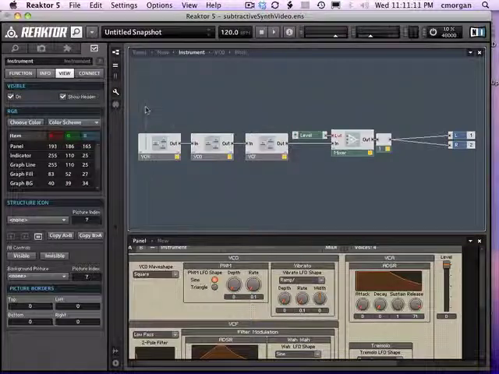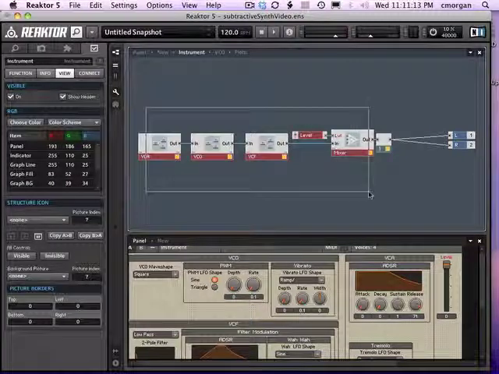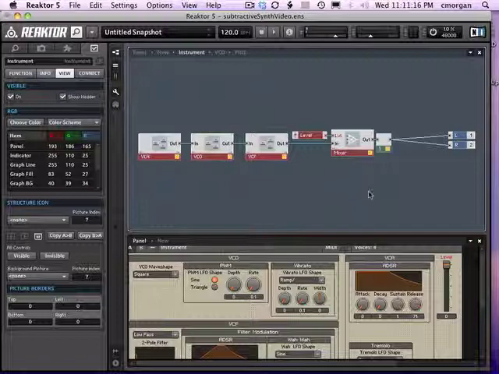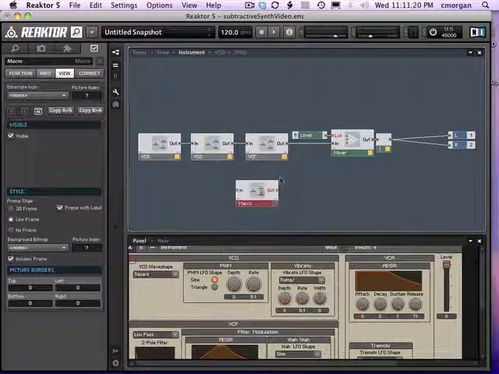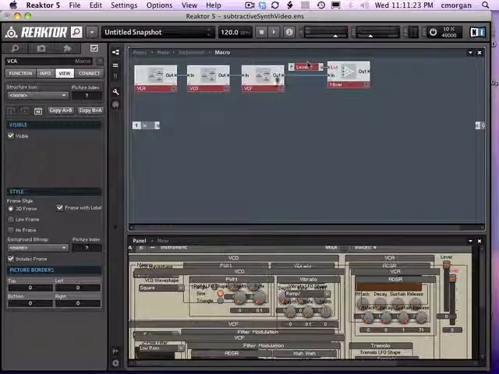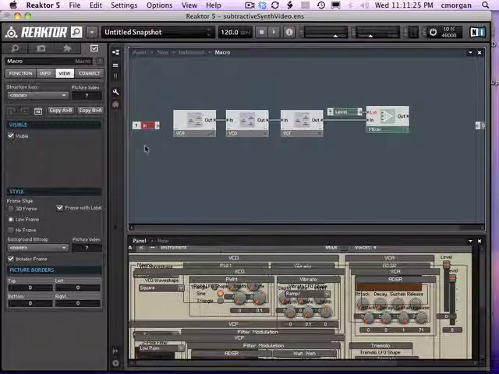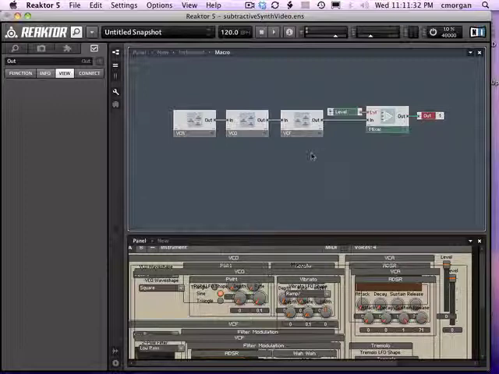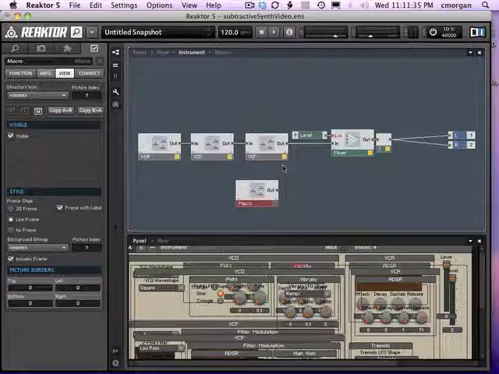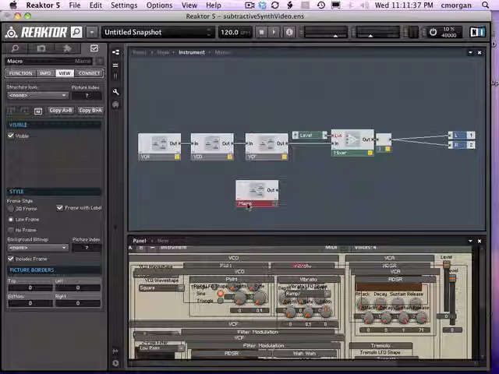What I'm going to do is take the entire synth up to the voice combiner, copy it, make a macro, paste this in there, and now with the volume control, I have a means of copying and pasting very easily my entire synth. So if we look here, this is a single oscillator synth, and I'll call this VCO even though that's redundant, or I could call it voice, something like that.